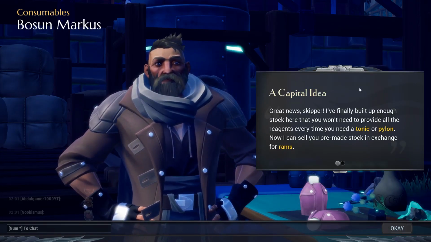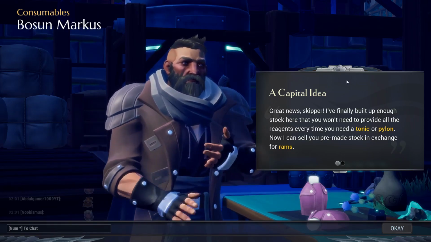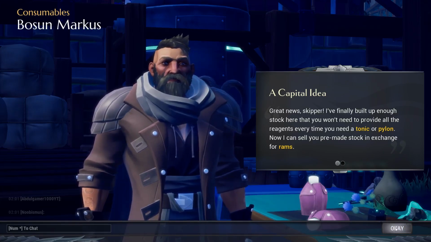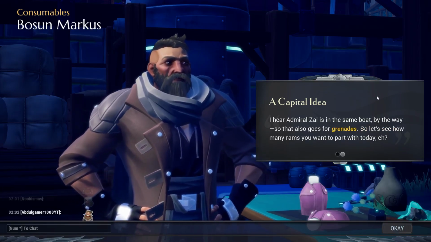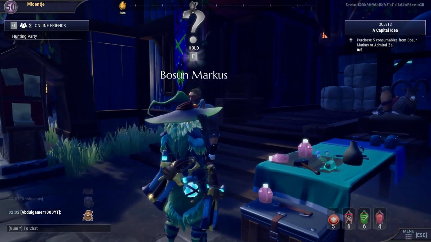Great news, Skipper. I've finally built up enough stock here and you won't need to provide all the reagents every time you need a tonic or a pylon. Now I can sell you pre-made stock in exchange for rams. I heard Admiral Zai is in the same boat, by the way. So that also goes for grenades. So let's see how many rams you want to part with today.